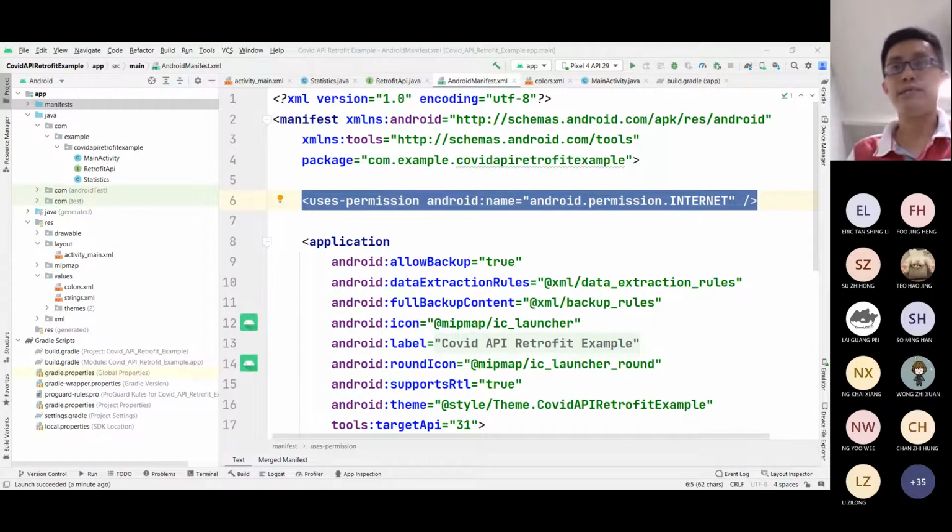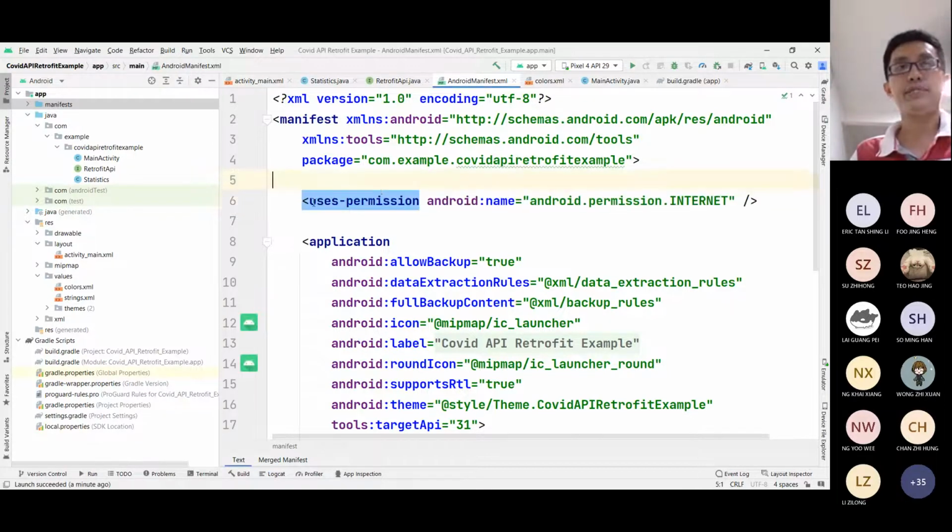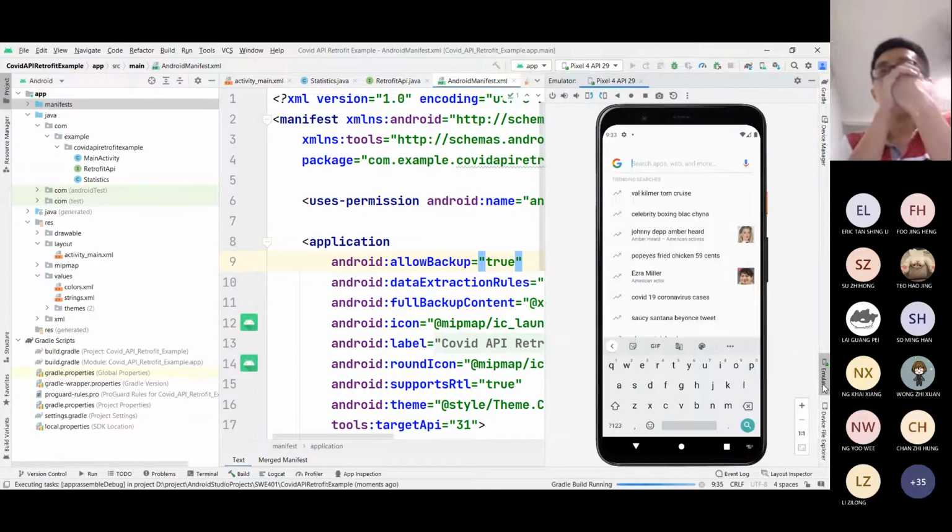No wonder it doesn't work. The name of the permission is android.permission.INTERNET, in capital letters. Okay, let's run again. It should work actually.